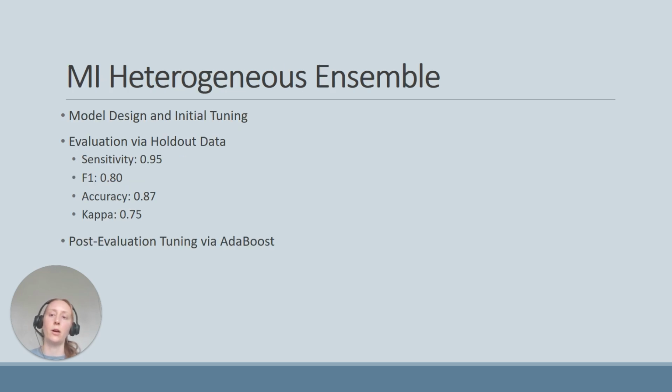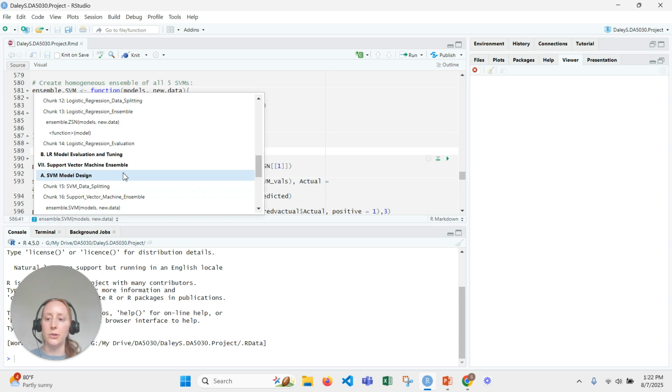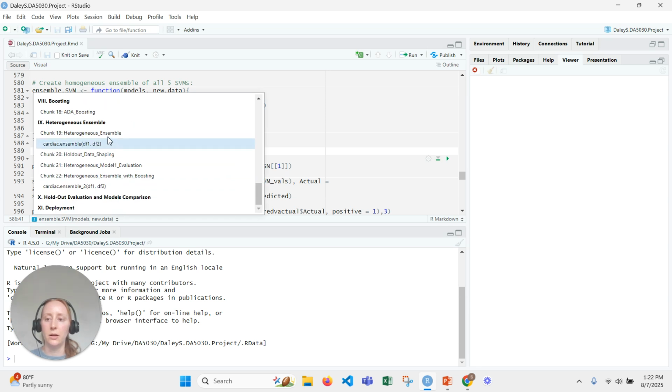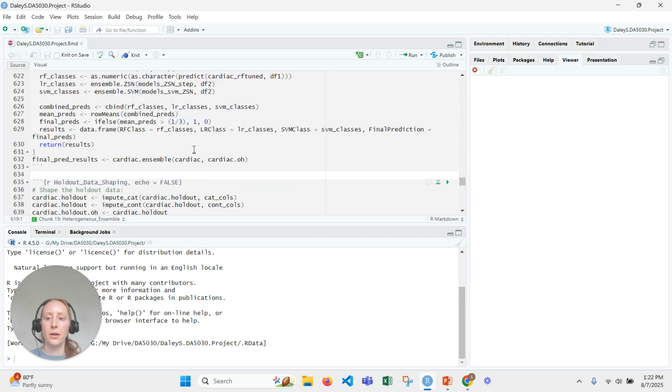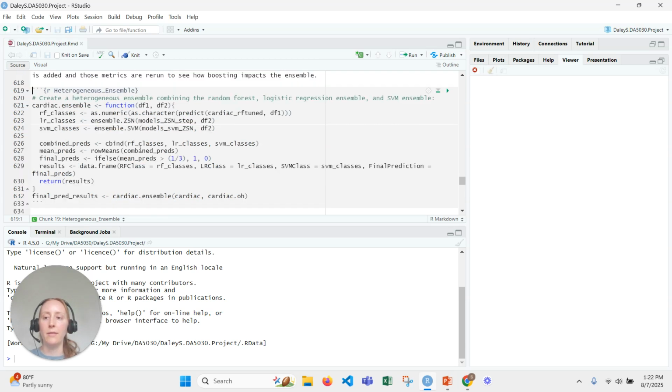So the final myocardial infarction heterogeneous ensemble, again, I'll just go into R because I think that's a better way to show how I built it. So, okay, the first time I did it, I combined the random forest, logistic regression and the support vector machine without the boosted model.